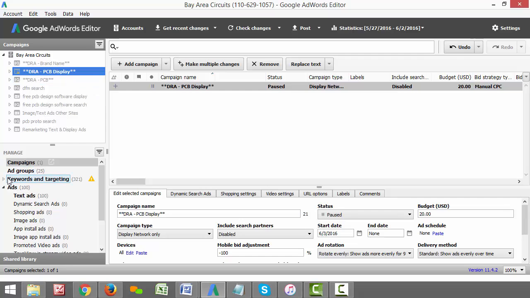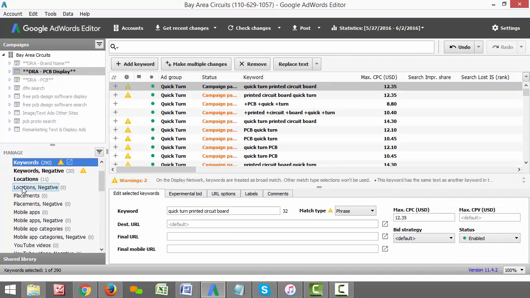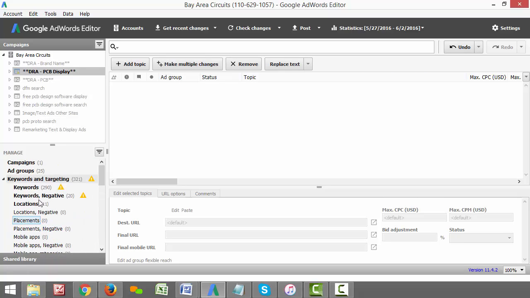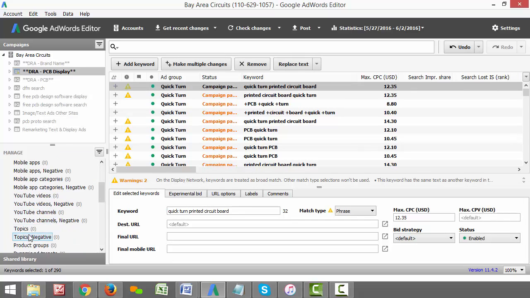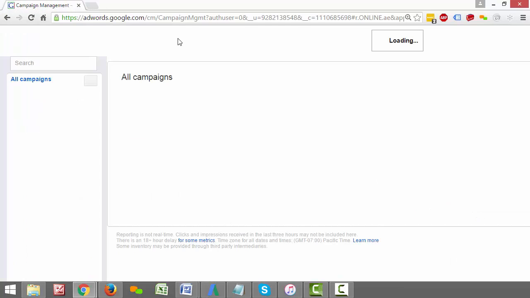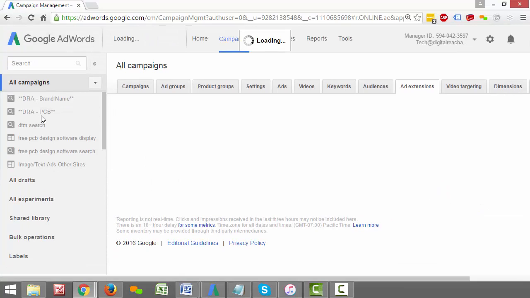What we want to do is target based on keywords, but I also want to be targeting based on topics. Topic is my favorite type of targeting, and I like lacing keywords with topic targeting. So that's what we're going to be doing. I want to go ahead and open up AdWords here and show you how to find the topic targeting in here.